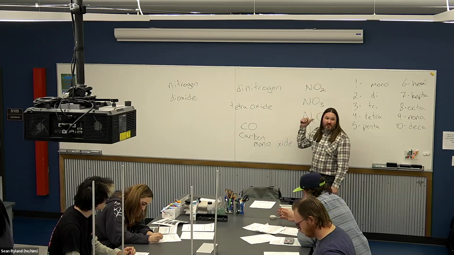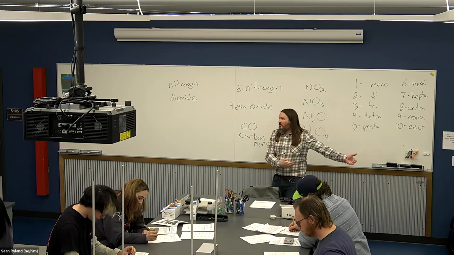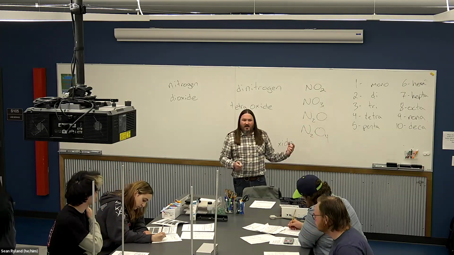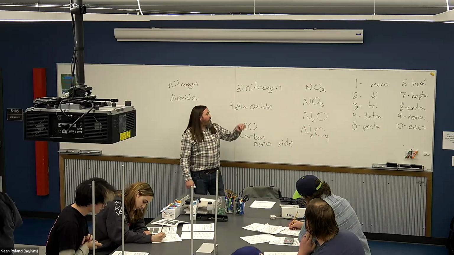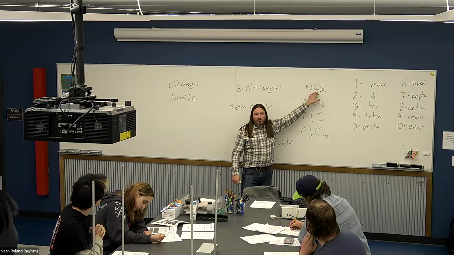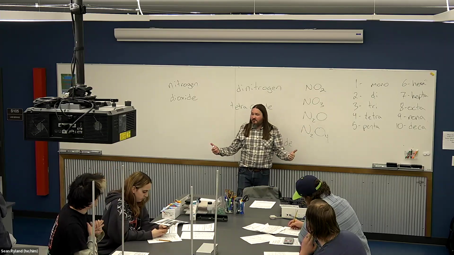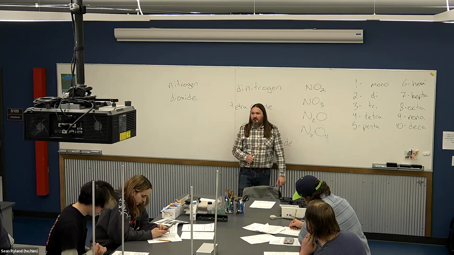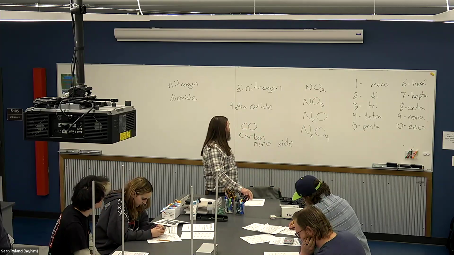So this is a really simple naming system. You just have to know when to use it. In fact, ionic nomenclature was also pretty simple. You just had to know when to use it, right? So one of the trickiest things about nomenclature is to know which system you're supposed to be using. Right? So for covalent compounds, it's when you have all nonmetals, you're going to use these prefixes. If you have a metal and a nonmetal, then you're going to use the ionic nomenclature. We just say the name of each ion. All right, so questions on these?